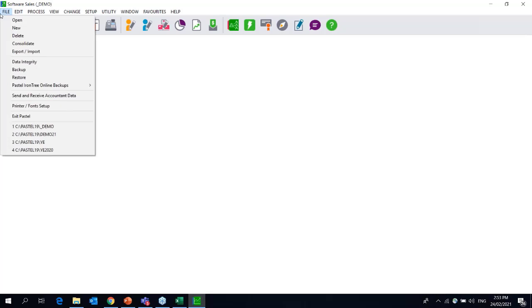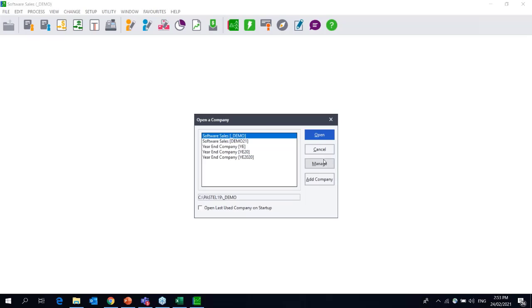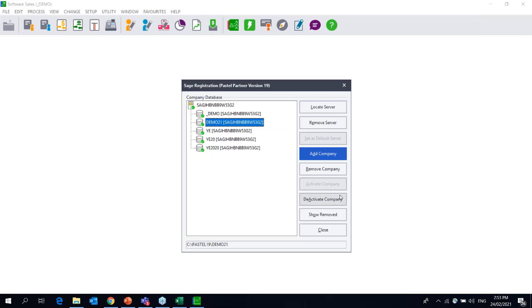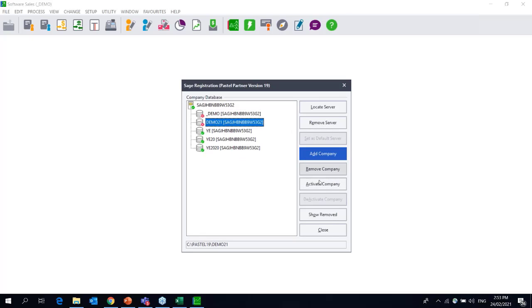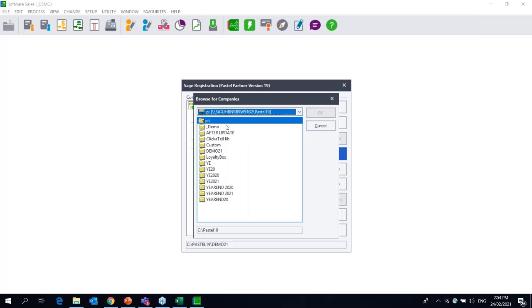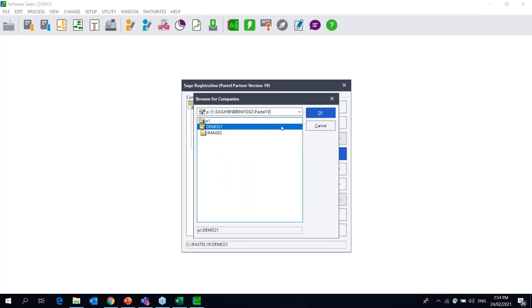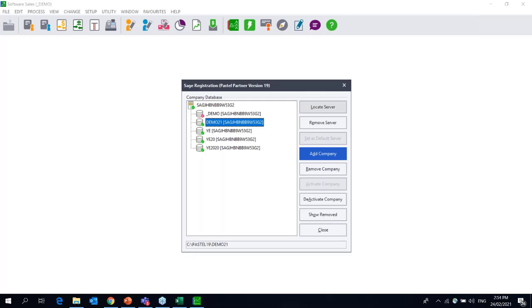On top of this, you're also going to need to go to File, Open, Manage. And on every single person's computer or workstation, this is probably what you're going to see. You're going to see last year's company and this year, but it's going to have a little cross on it. You're going to have to decide, am I removing or deactivating the company? And then you're going to have to sit and activate this company from your map drive. And then you're going to be able to tell whoever's doing your books, hey, Tundi, I've added the new financial year, you can continue to process.